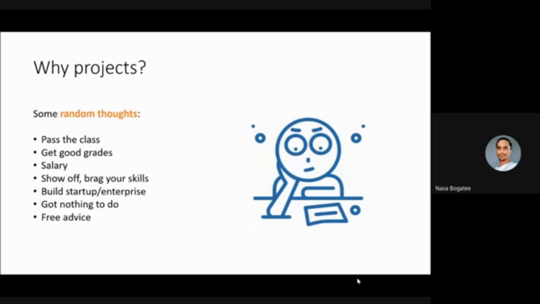Oh yeah, the second last point, you've got nothing to do. Lockdown, lockdown, lockdown. You cannot go to the college. You cannot commute home. You've nothing to do. So what you do, you don't want to simply watch Nepal TV or Kantipur TV because the news is not really great. You don't want to watch YouTube and Netflix all the time. So yeah, let's do the project. Well, some nerds do, not everybody though.